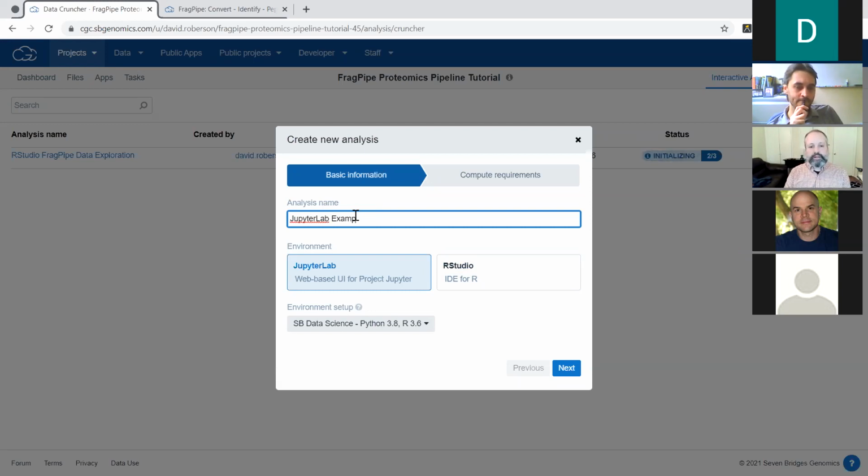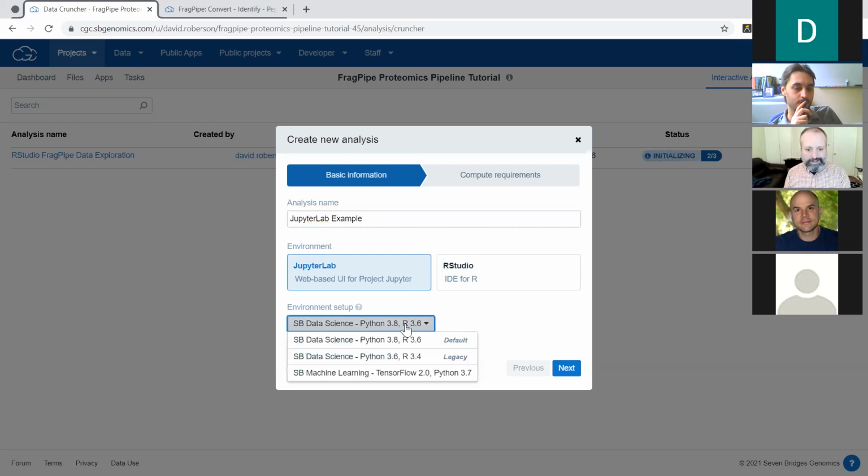The idea is that inside the environment, in the workspace, you would keep all your scripts, because you can edit them in real time, and you can move the environment around from project to project. The files should remain in your files tab in your project because those are larger, and you'll have access to the files inside the running environment. Then you can pick what environment setup you want. We're going to increase the number of environment setups in the future and have different options available for you. There's a machine learning environment as well, but normally I just pick the default.